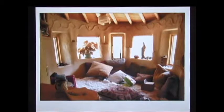And you can see the underside of the roof. This is a living roof on top, so what you're seeing in this part of the picture is actually the structure of the roof. It's not a decorative ceiling. And those round poles are the rafters. They're just sitting directly on the cob. And the cob just comes right up under the roof sheathing.